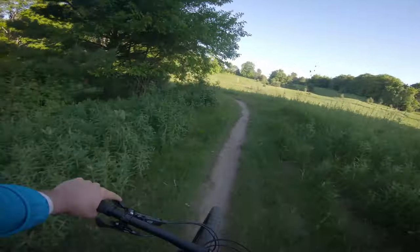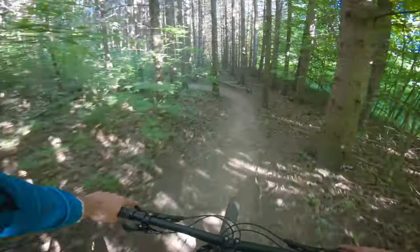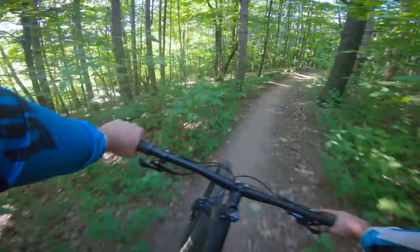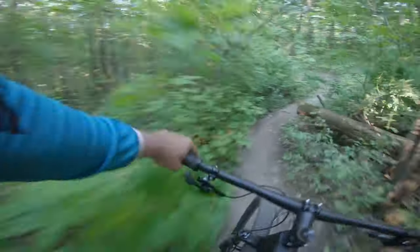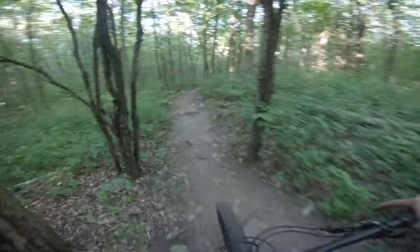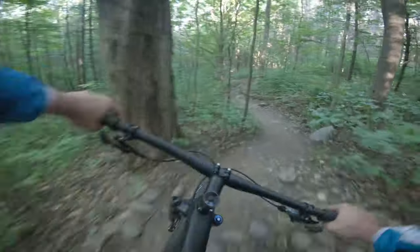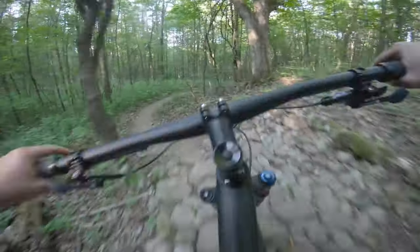Sweet - absolutely gorgeous views in here, beautiful rolling hills. One thing I've noticed is there are a lot of short quick turns into climbs, and they've put some rocks intentionally in awkward places - they're building the trails to be challenging. They don't have the terrain naturally so there's a little rock garden there, there's another one - these are all man-made I assume, really cool. Not quite used to the way this bike handles rock gardens but I just need to pick better lines.